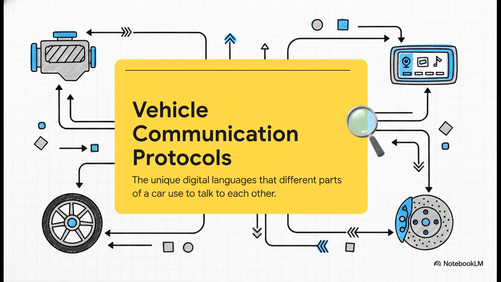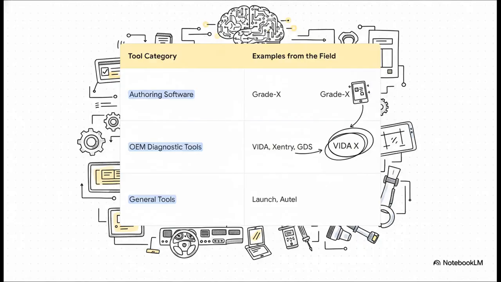And yeah, to write those kinds of procedures, you have to be totally fluent in the car's native languages. And I say languages plural, because a car isn't just one computer, it's a whole network of them. The engine, the brakes, that screen on your dashboard, they're all talking to each other, using their own unique digital protocols. Our engineer has to be a master translator to follow the entire conversation. And you can really see the range of tools they have to know right here. You've got that authoring software we just mentioned, Grade X. Then you have these super specific OEM tools, like if you're working on a Volvo, you need to know VIDA. For a Mercedes-Benz, it's Xentry. And then on top of all that, you've got your general purpose tools too. This expert has to be a master of the entire digital arsenal.